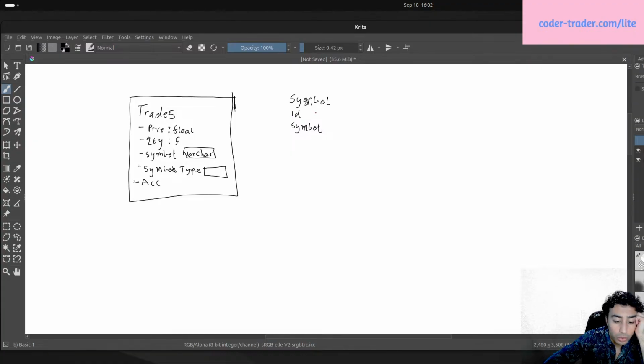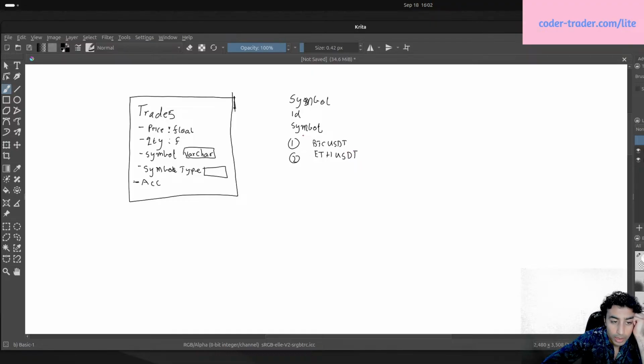So, for example, it would look like ID 1, and then maybe it'd be BTCUSDT, and maybe 2 would be Ethereum USDT. And you'd pre-fill these, right?